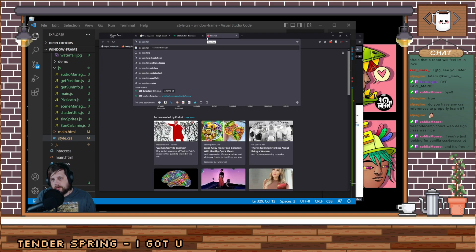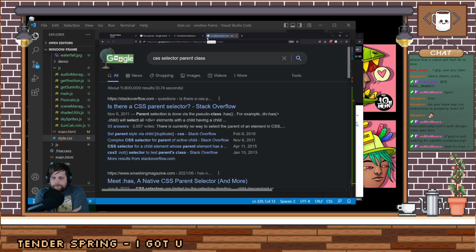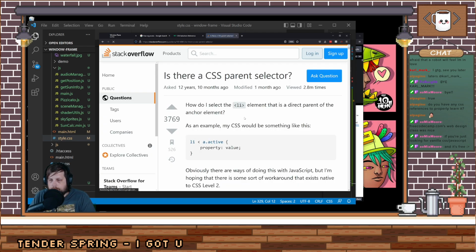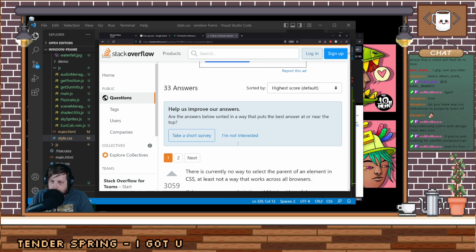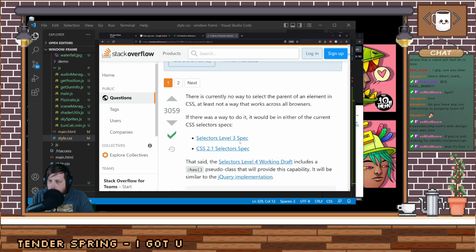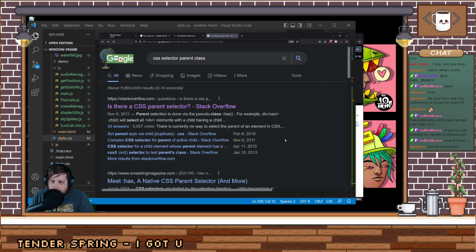CSS selector. Parent class, right? It's like the parent of an element. Yeah, okay. Not what I want.